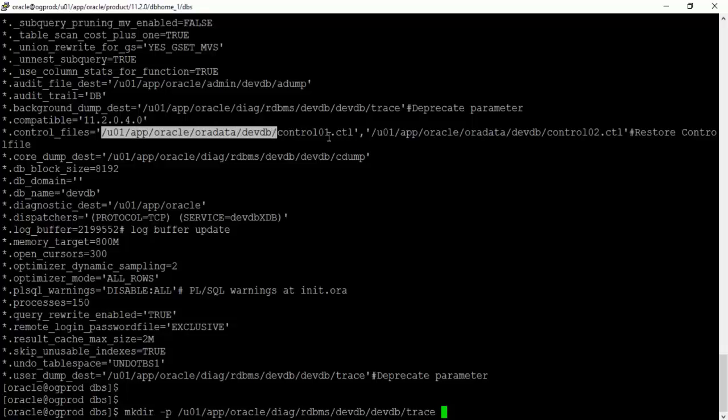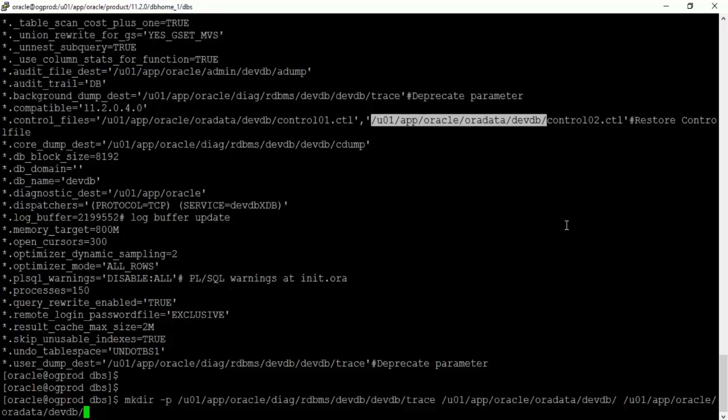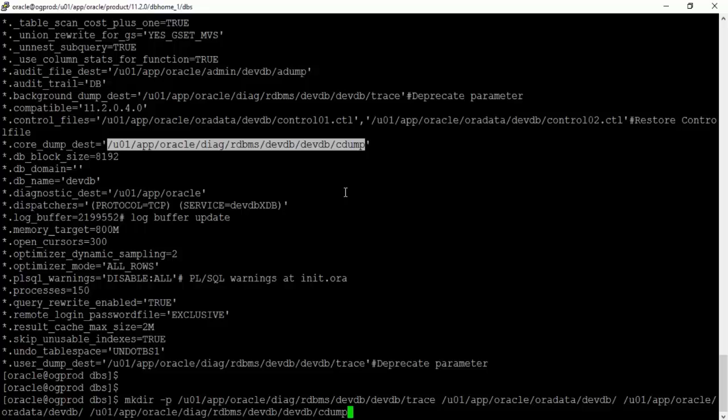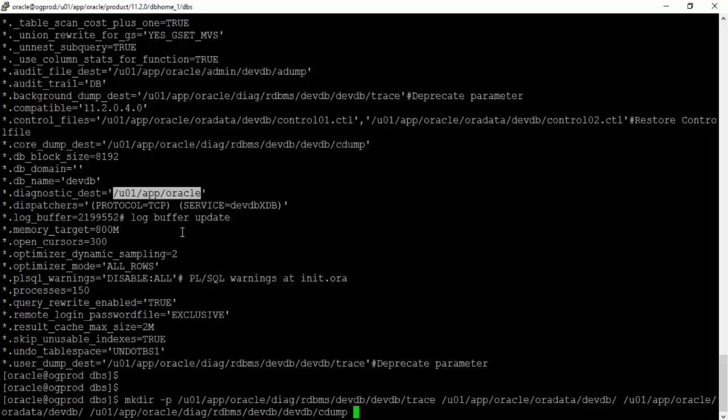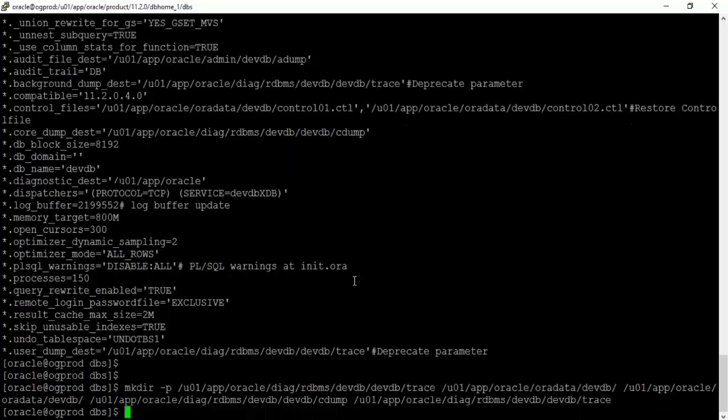Don't give the control file name, only the location. This file will be created automatically. Space, and then we will give the location of the second control file, and then the core dump destination, and this destination is already there. That's the Oracle base location, so we don't have to worry about it. And finally the user dump destination. So whatever locations you see in the parameter file, just create them.